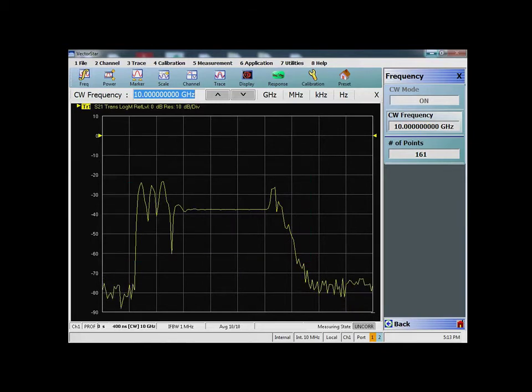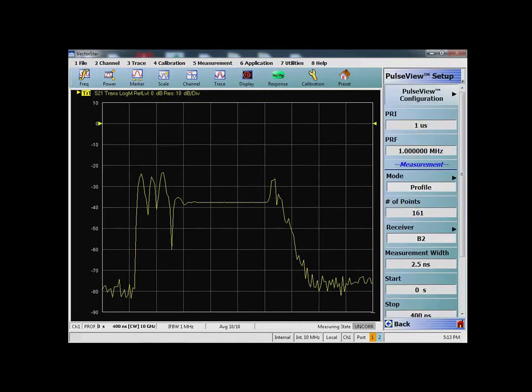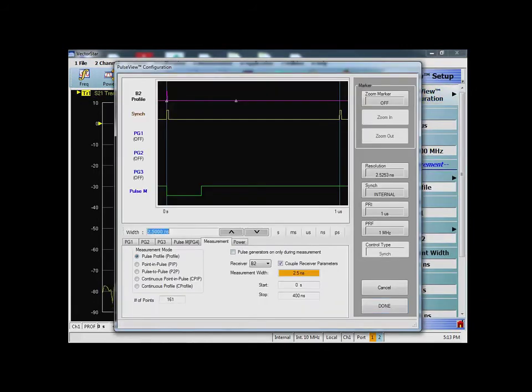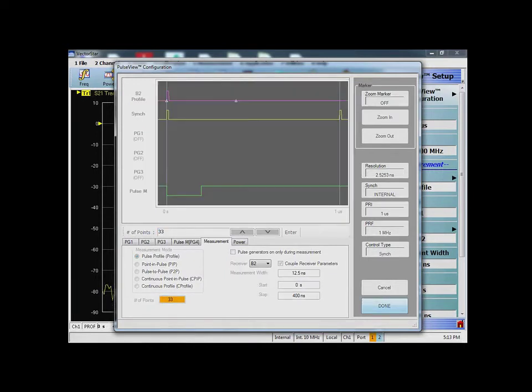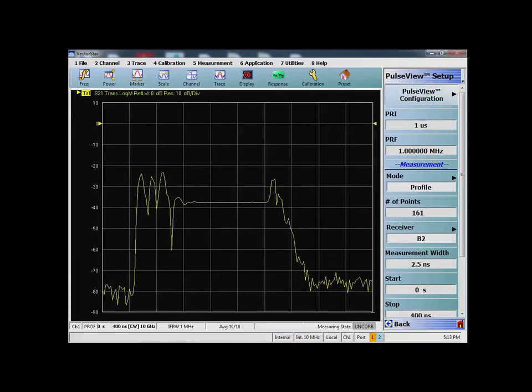And again, if I go back to the pulse setup, and instead of 2.5 I set it to 12.5 nanoseconds, and the number of points to 33, you'll see that you're going to miss some events which with an Anritsu VNA you will not miss.